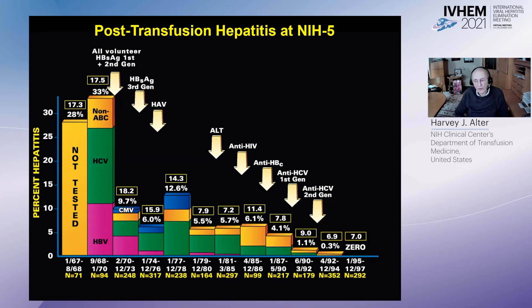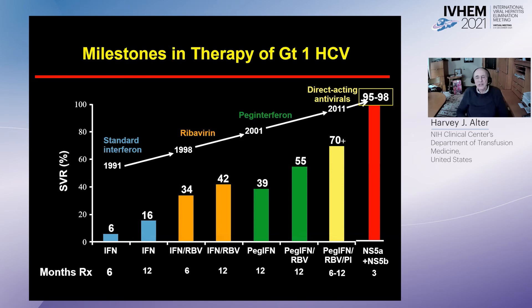Once we had the hepatitis C test, this is the whole 30-year story of HCV, beginning with various interventions to decrease incidence, followed by the introduction of first-generation testing in 1990 and second-generation testing in 1992. By 1997, we had reached zero post-transfusion hepatitis, and over two subsequent decades have not seen any cases of hepatitis B or C. The next big step was the introduction of direct-acting antivirals around 2011 — drugs that give us 95–100% cure rates, taken orally with almost no side effects.